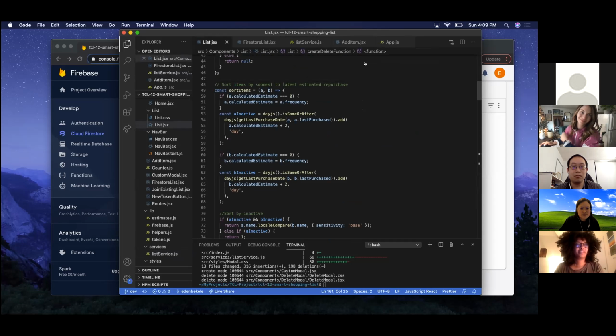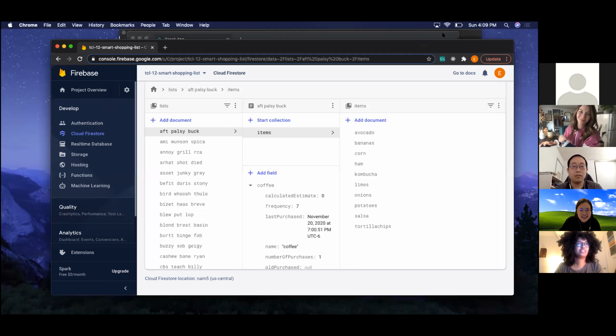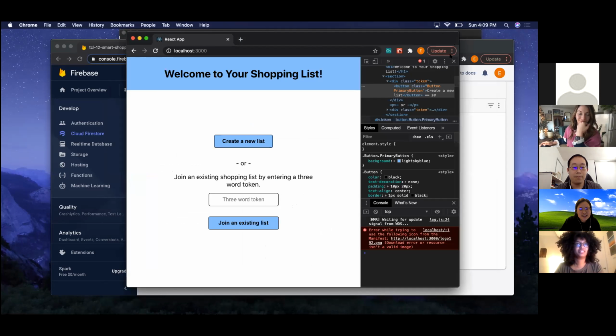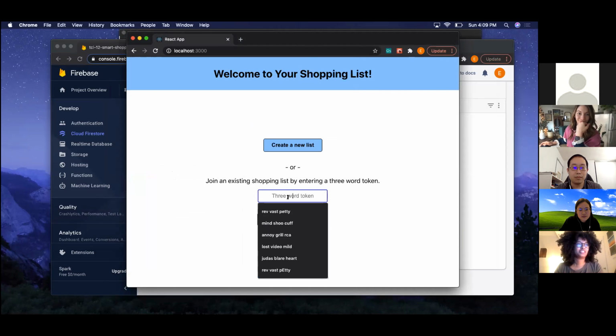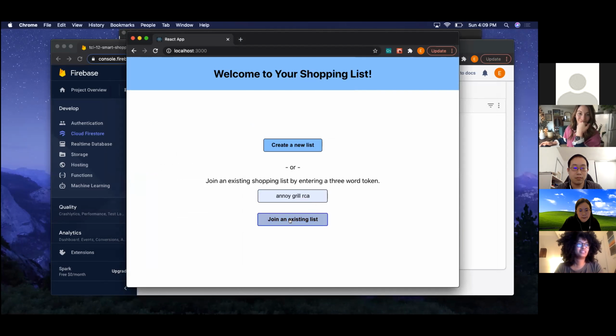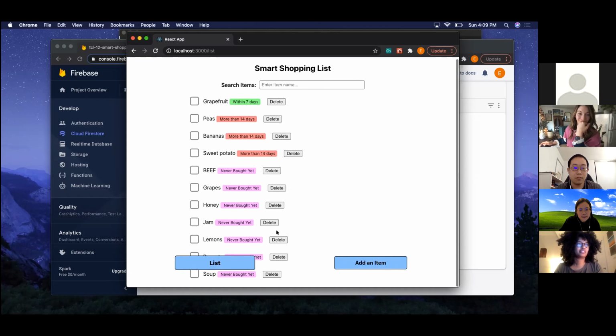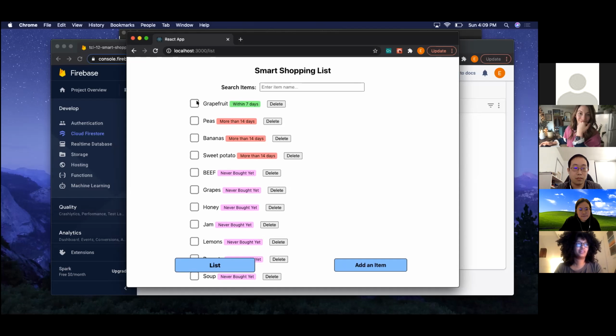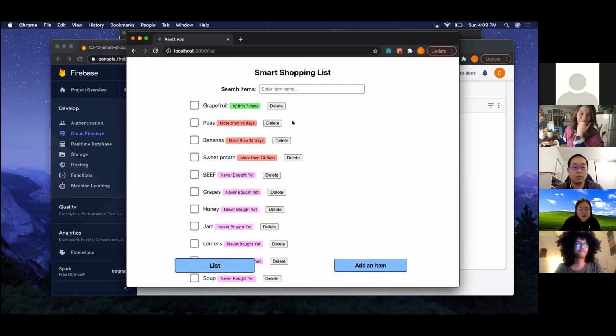Yeah, and then you can see everything works as it should. The list still looks the way it should, with the item that should be purchased soonest at the top, and so on and so forth, and never bought all at the bottom.